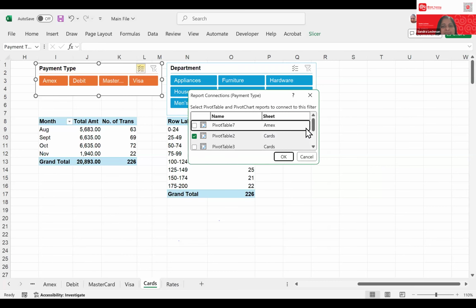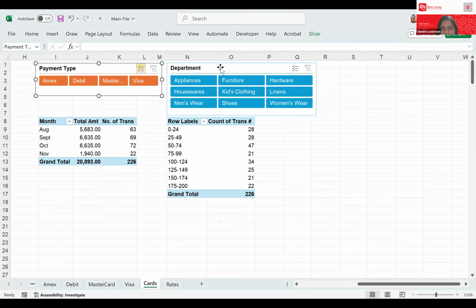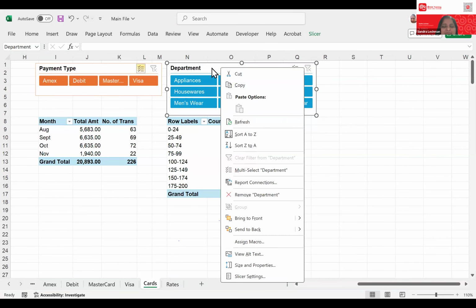This is where naming the pivot tables helps, because if there are many pivot tables in your file, you'll be able to identify them. I'm going to select my pivot table and click OK. I repeat it for the second slicer. It's also available when you right-click: Report Connections.